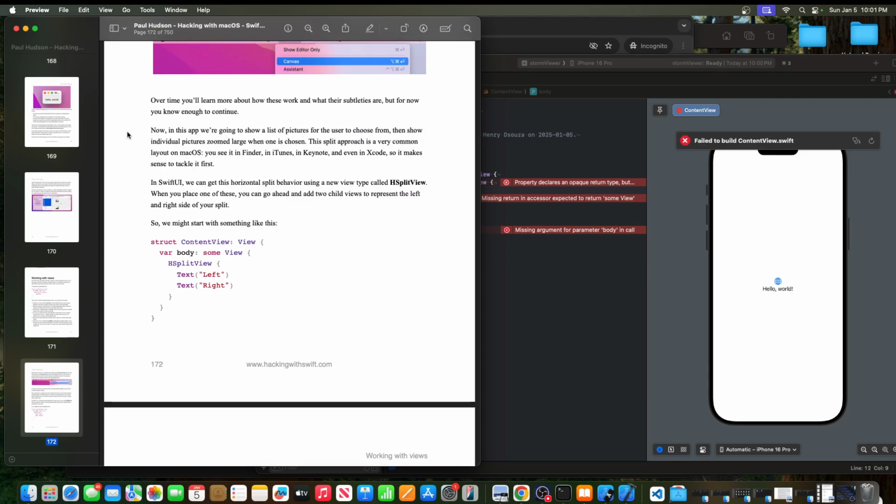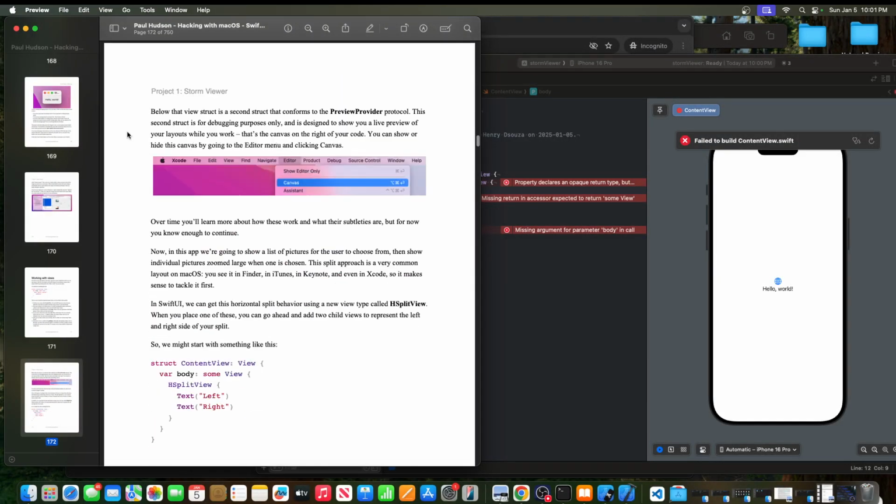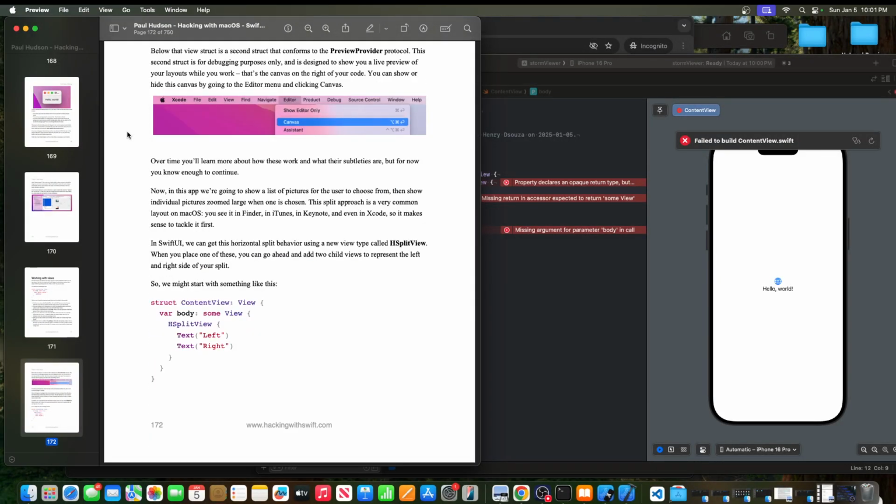Now let's see how the UI works in SwiftUI. You can develop UI with CSS as well, right? When we create web pages using CSS, what we are doing is also making up the UI.